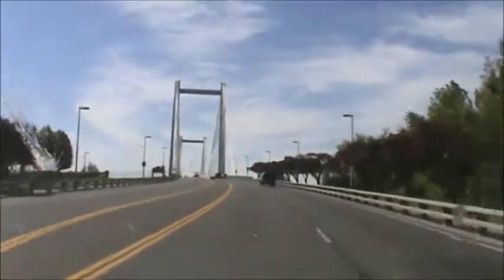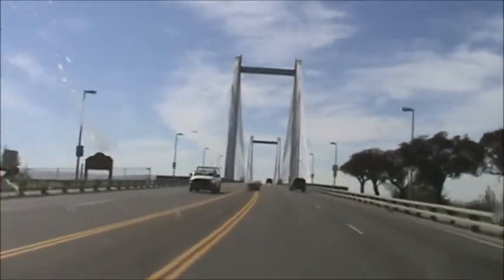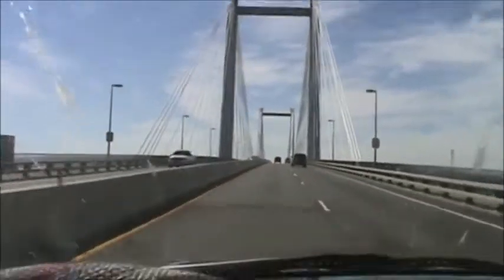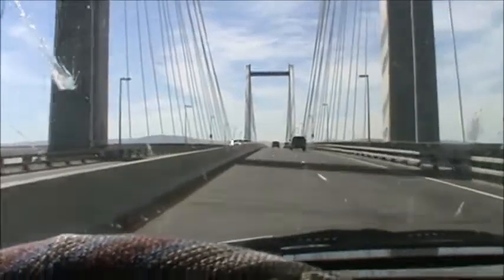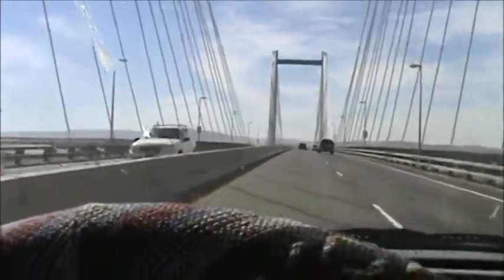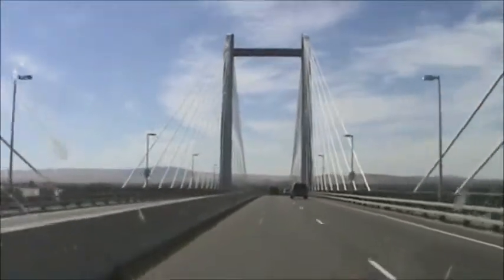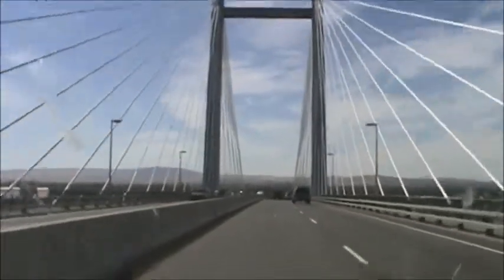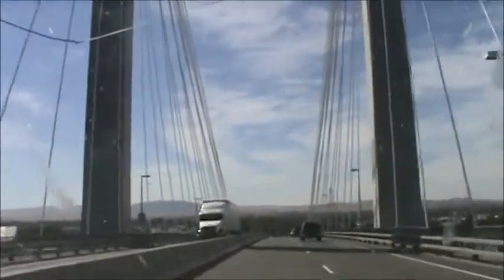Here we go and we'll figure out what we're going to do when we come down the other side of it. Off to the left is the railroad bridge over the Columbia — this is the Columbia we're on now. I thought we'd get some video; couldn't do it last night, it was too dark. But it's a nice sunny day over here in Eastern Washington at the present time.